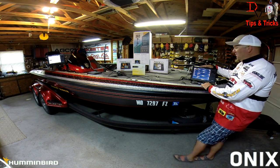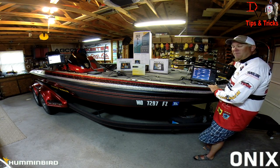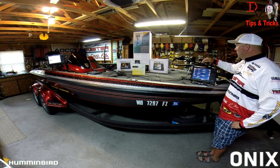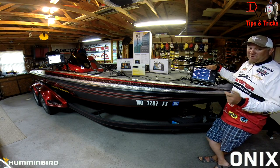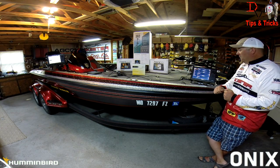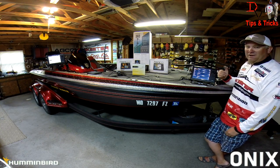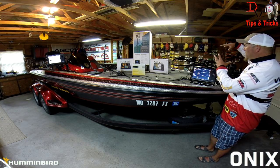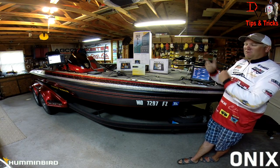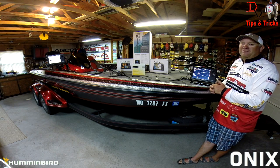Basically this is our master unit and that is our slave unit. My plan is to have side imaging, down imaging, and 360 data come from the bow 360 at the front, because you can use a 360 to create side imaging and down imaging data. I've also got side imaging on the back, giving me two sources for side imaging data. My 2D data comes through the universal sonar. One of the nice things with the new Onyx is you don't have to buy the same unit to utilize the same features.